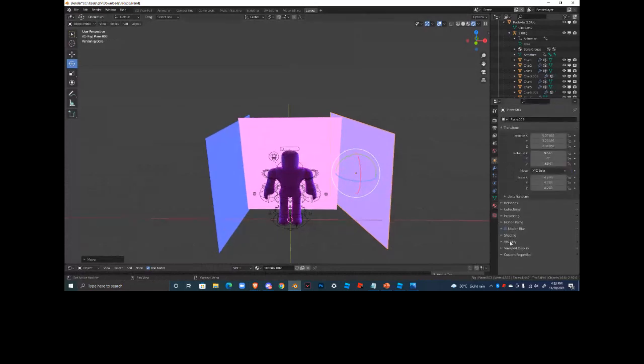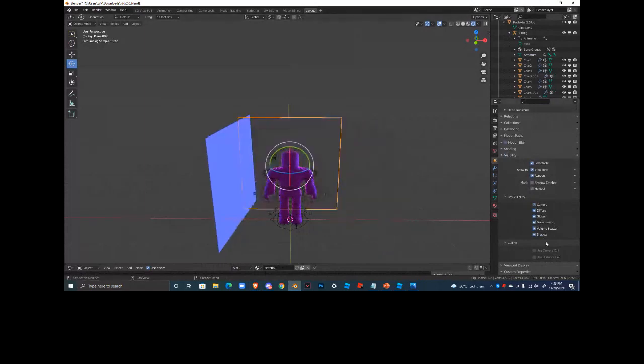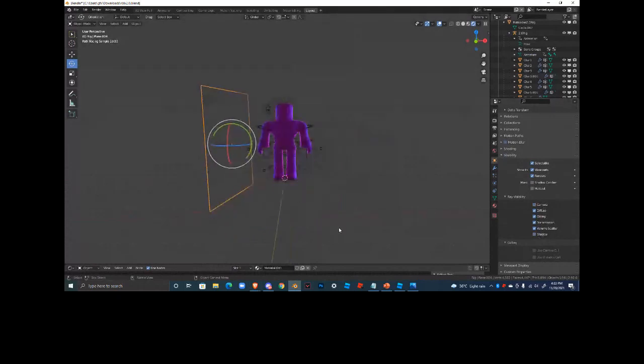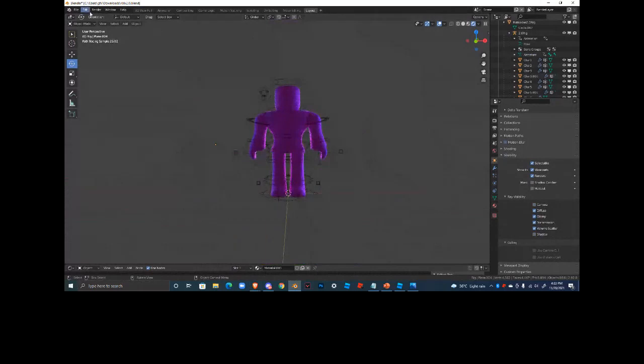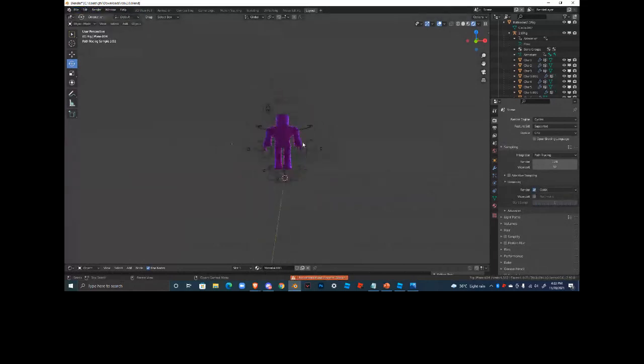And then to hide the planes, we go here to visibility and turn off camera and shadow. Do that for each of them, and then the planes will be hidden and you can see the lighting. After that, you can just render it like normal. Make sure to turn on denoising. Okay, I forgot to add a camera, my bad.